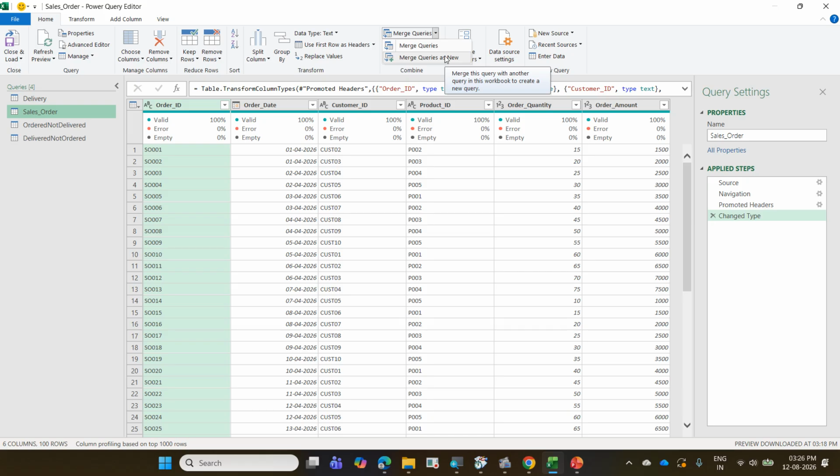Right hand. 85 of 85 was the right system. MTR table. This is order not delivered. Okay? Delivery.